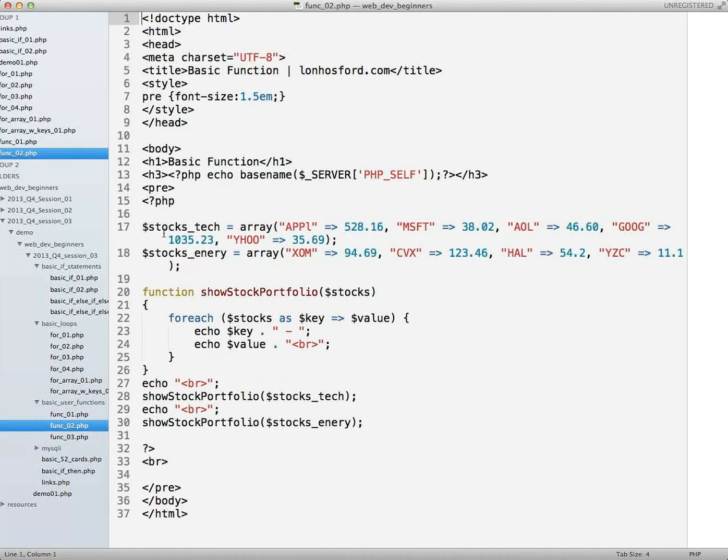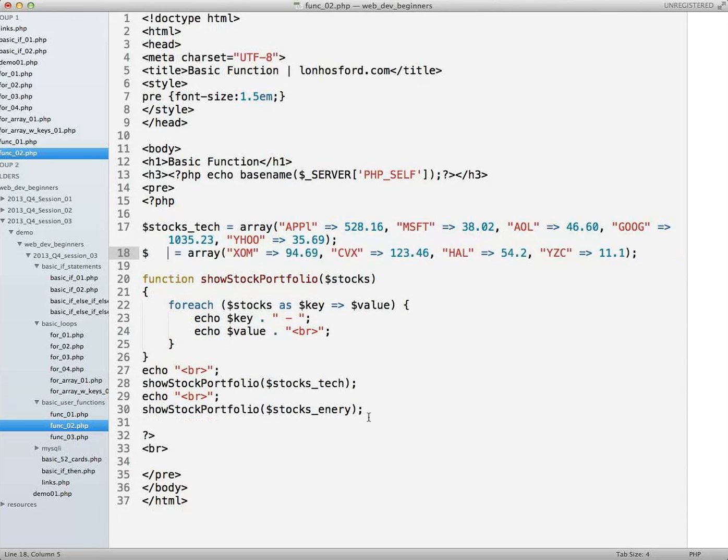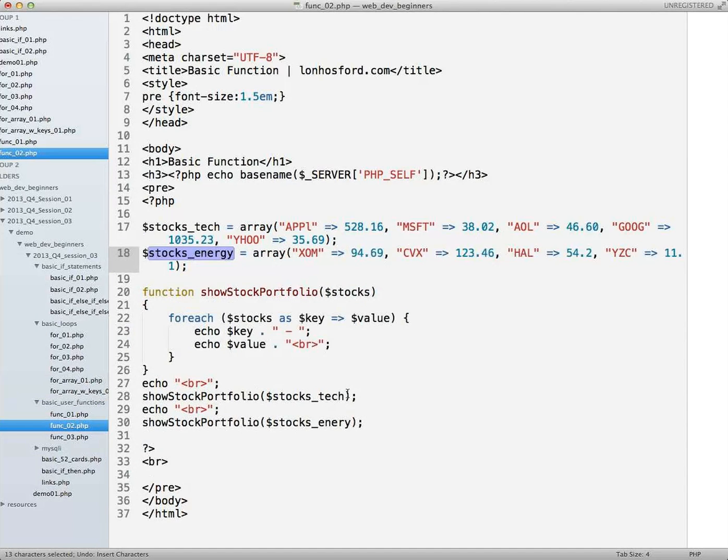Instead of having one array for stocks, we created two arrays. One of them has a suffix to its name, stocks_tech, stocks_energy. Let's change that to energy. Oops. Let's change the program and it won't work, right? Oops. Especially when you don't have your hands on the keyboard in the correct place. But since this is going to be part of the final examples, might as well fix it while I'm looking at it. So anyway, there's two variables with two different lists of stocks and their prices, associative arrays.